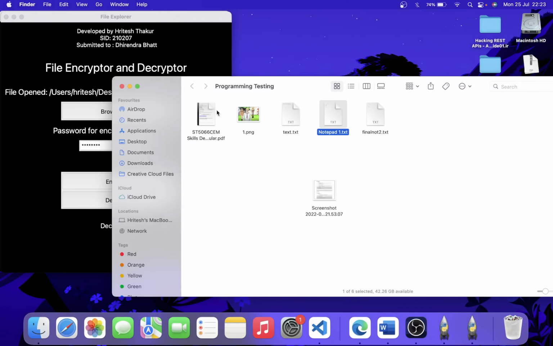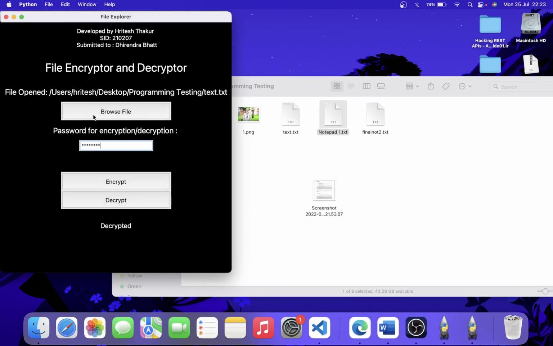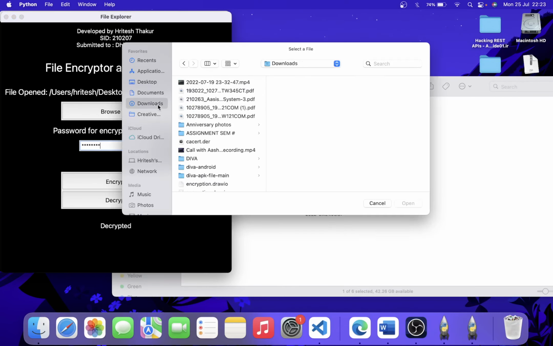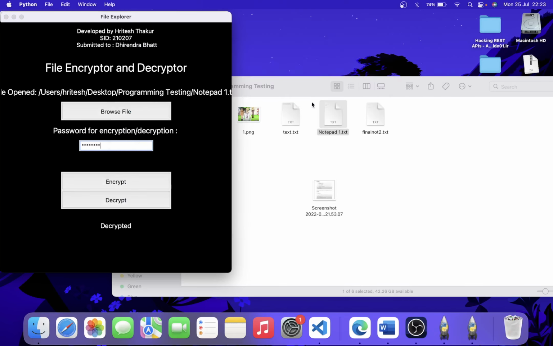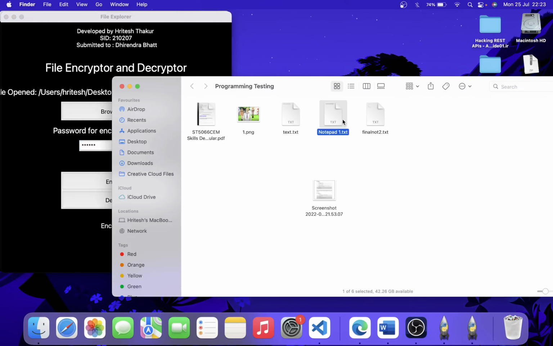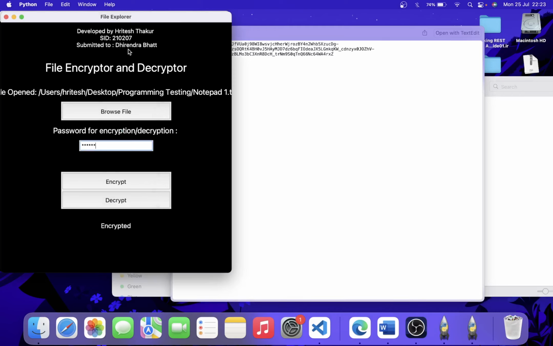So let me encrypt this file. So browse, the desktop, programming testing, and here notepad1.txt, and let me say Python encrypt. So the file has been encrypted, here we can see, and let me decrypt the file.